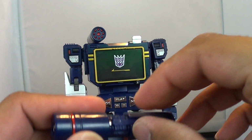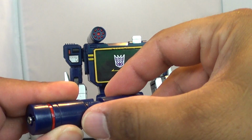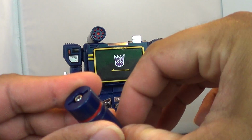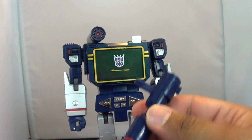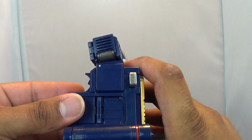What you want to do is extend it, and down here is the handle, and pulling that down will actually push out that little silver part right there a little bit. I'll do that again. Pull the handle down, it comes out, and there's just a little notch there where you can get your fingernail around. Pull it out, and there's his blaster. Next you want to pull this part down.